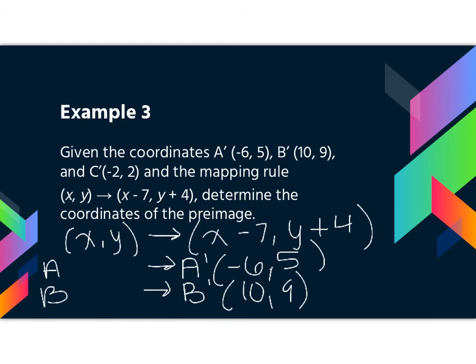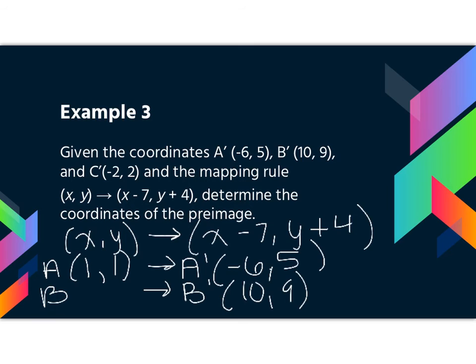So we took some coordinates for A, we subtracted 7 from the x and added 4 to the y, and wound up at negative 6, 5. So we could think of it as what minus 7 gives us negative 6, and what plus 4 gives us 5. So if we think about that, 1 minus 7 gives us negative 6, so A must have started at x equals 1, and then 1 plus 4 gives us 5. So A must have been at 1, 1. And to just double check ourselves, we can do 1 minus 7 is negative 6, 1 plus 4 is 5, and so we know we did that correctly.